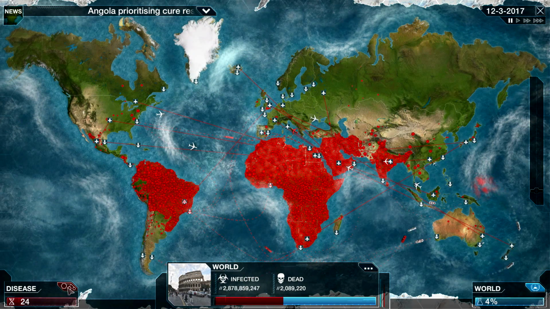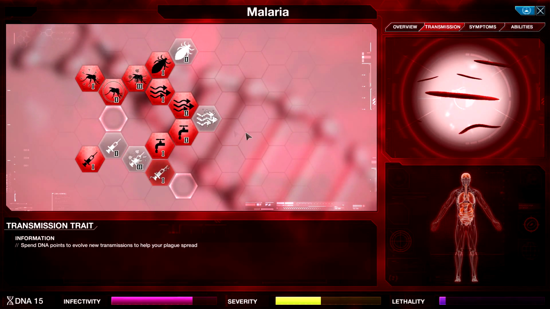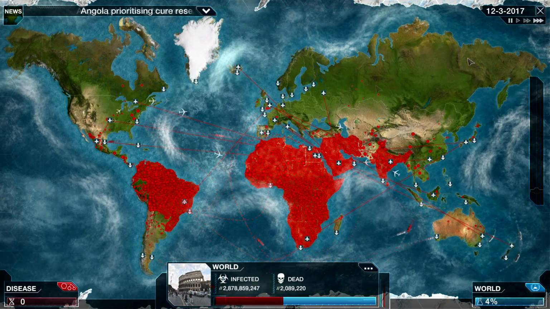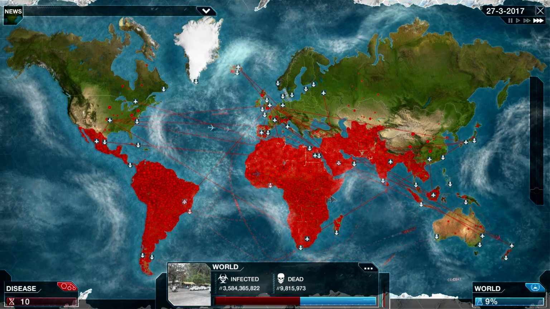You know, we are spreading very slowly in the cold regions. I'm going to go ahead and grab some cold resistance after all. I wasn't sure I was going to, but we will, in fact, do exactly that. Let's grab some syringes. We'll spread a little bit faster in the wealthier areas now. Got it into the Caribbean, or Cuba. Cuba, it's not so bad.